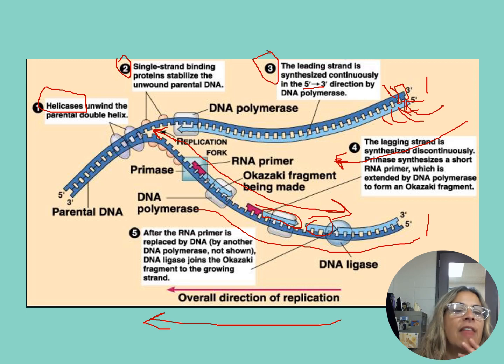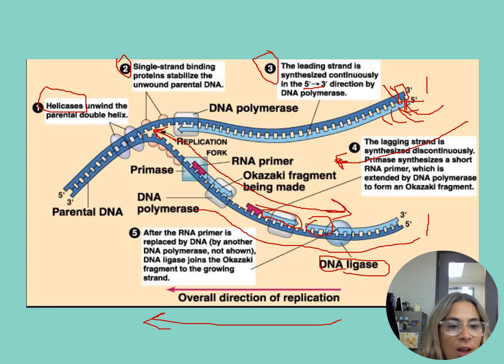It kind of does the proofreading really of that. And then the last thing that happens is ligase, which is another enzyme, so we can see that one here. What DNA ligase does is it actually glues, so you can think of that as the glue. It actually glues together those Okazaki fragments and ensures the integrity of that DNA strand so that they're all fused together properly to the growing strand.